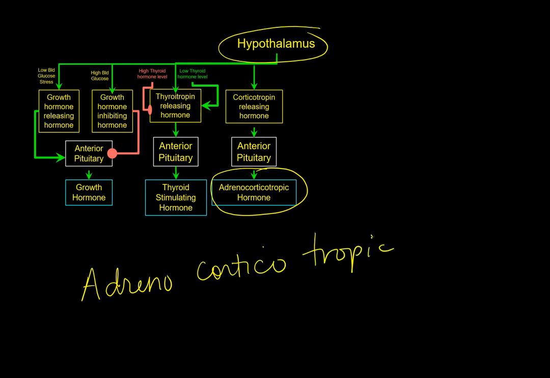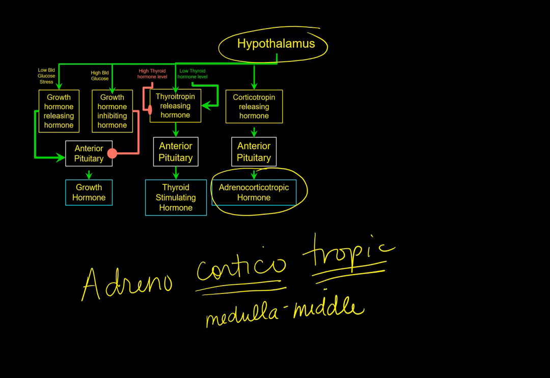Adrenocorticotropic. Now remember I said tropic means that it comes from the anterior pituitary, right? Cortico. There are two words that I've told you to know from the very beginning of A&P that always mean the same thing. Medulla means middle. Cortex means outside. Try that again, outside. So think of an M&M. The chocolate is the medulla, the candy is the cortex. So this is referring to the cortex.